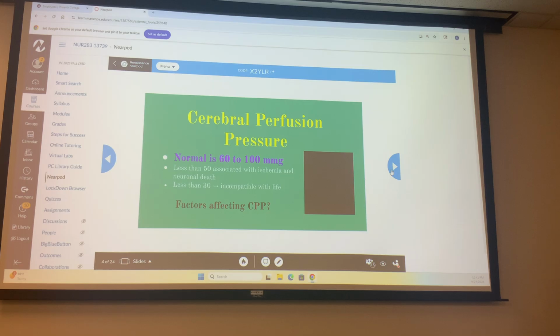Position. Okay, position could, sure, position. What do you mean by position? Tell me more. Like, whether they're sitting up or lying flat to increase the brain pressure. Okay. So you're talking more along the lines of venous drainage? Yeah. Okay, perfect, I love it, good. So positioning can affect it, what else?